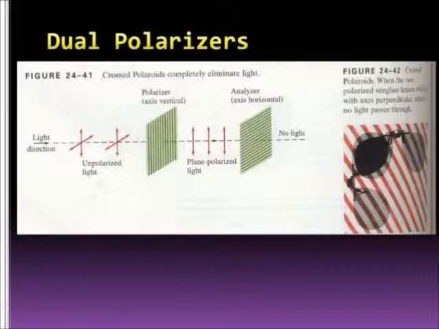You've probably done this with two pairs of polarized sunglasses. If you set one lens over the other, you can see through them. But if you turn the second pair so it's 90 degrees to the first one, they go black. Where they overlap, they go completely dark and don't let any light through.